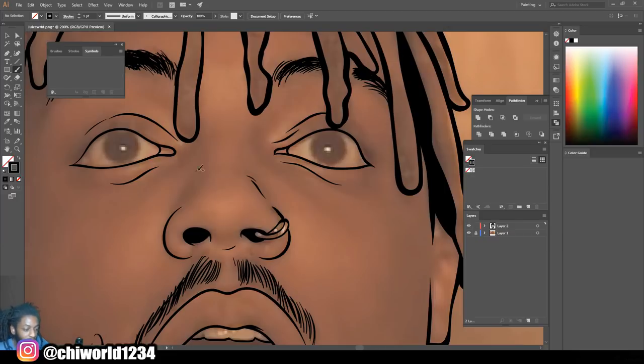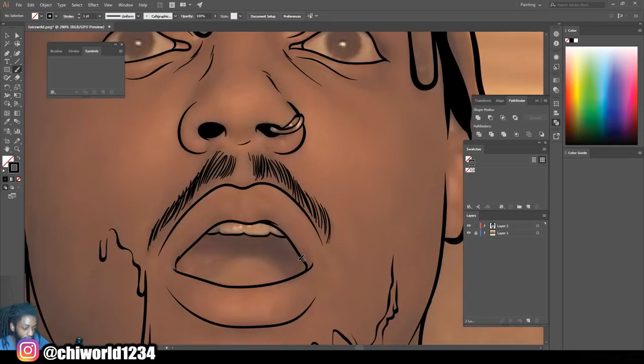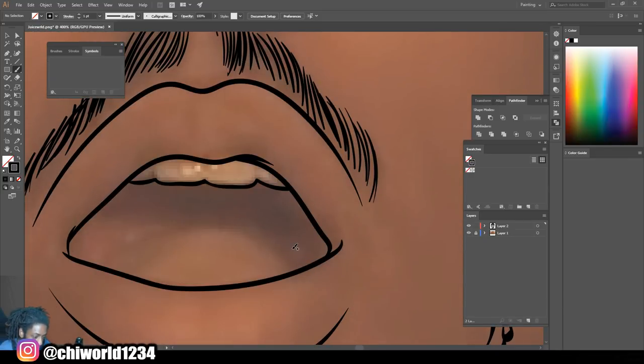Let's see, pull back up the original picture. I'm gonna even have it dripping inside his mouth. So, what I can do is, I can pick a smaller brush. We're gonna make his tongue look like a puddle of drips. You know what I'm saying? Just give it a dope looking effect.